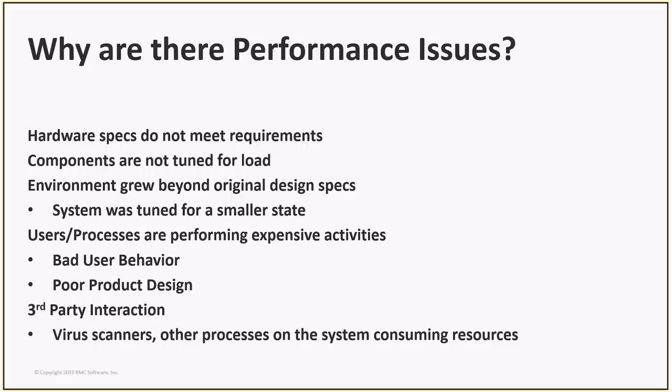We want to ask the question, why are there performance issues? I've got a list here of things that we see do cause performance issues. One of those is that the hardware specs are not sufficient to meet the requirements. So it's important to know what your requirements are. BMC has done some testing, and we have documented what we think are initial requirements that are a good place to start, and we'll mention those later.